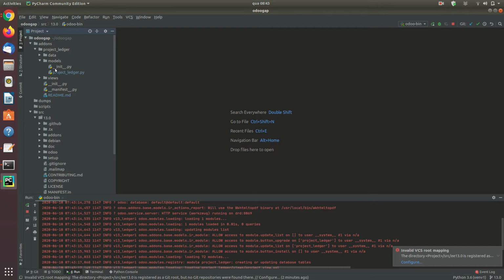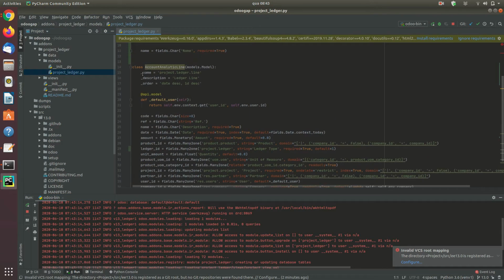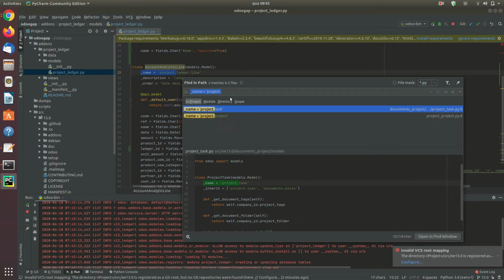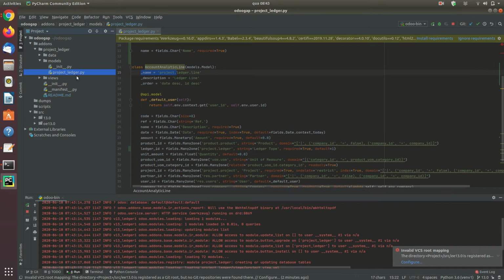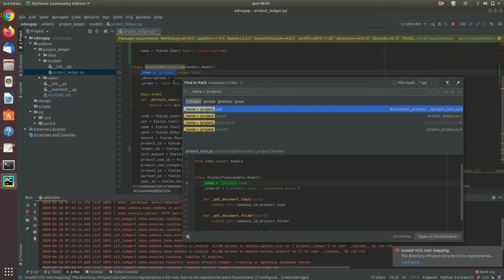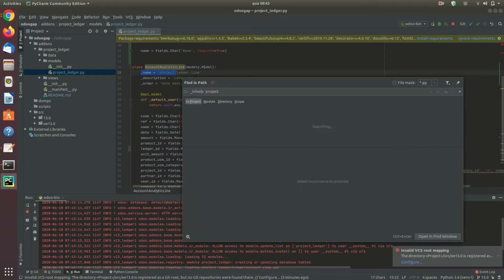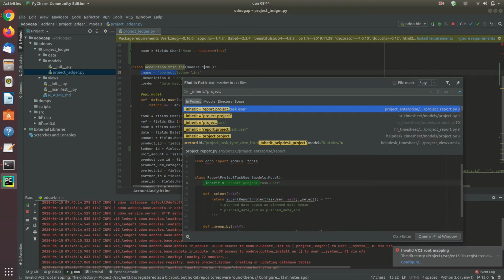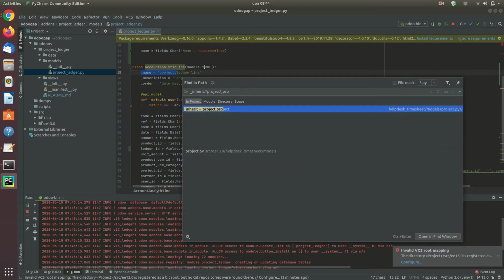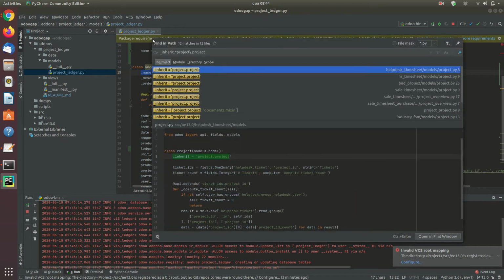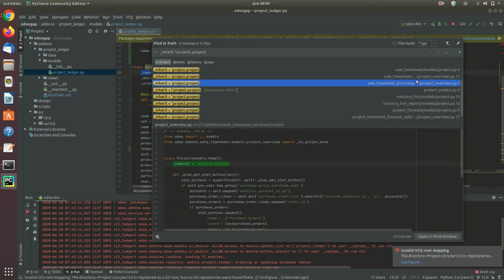Now, of course, you have your working environment. Anything you want to search for, for example, let's say where is project.project defined. You do Ctrl+Shift+F and you do this, it's going to find in your source folders also. So it searches here in the core and in your own modules, and that's very handy. So if I want to search, I always use the regex search, and I do like _name, for example, _inherit, and then I would say project.project. So all the places where project was inherited and extended, and it gives me the list, and then I can search and see what was done for this object.